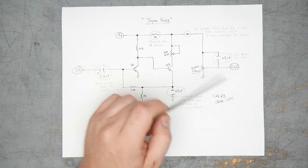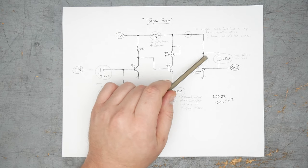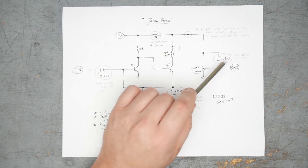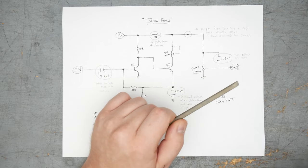the volume, high frequencies. It's creating an alternate path for current around the volume knob, and the value of the cap here is going to affect that. So it's going to allow more high frequencies the larger this cap is. This is a 50 nanofarad cap, which is a pretty good size.